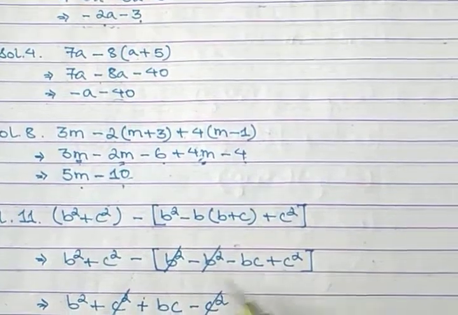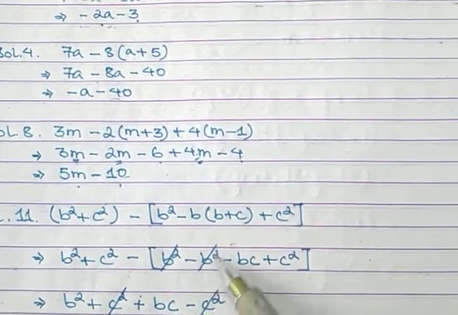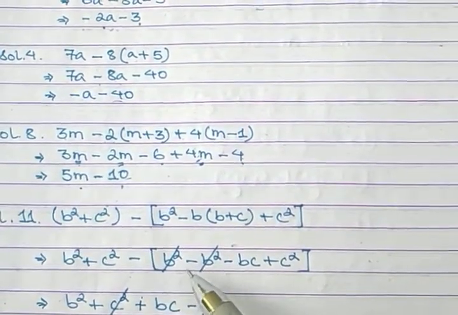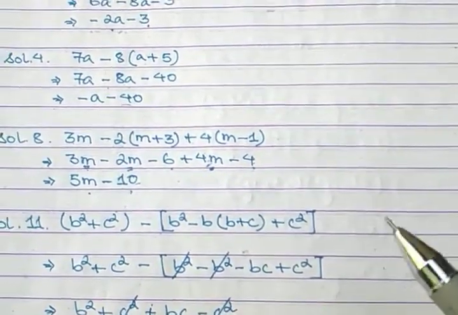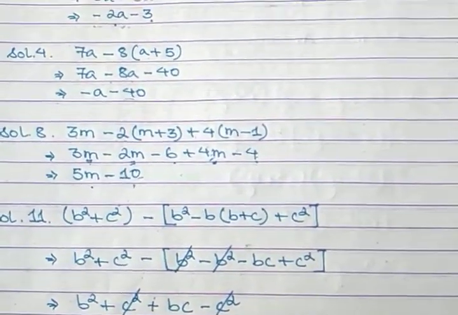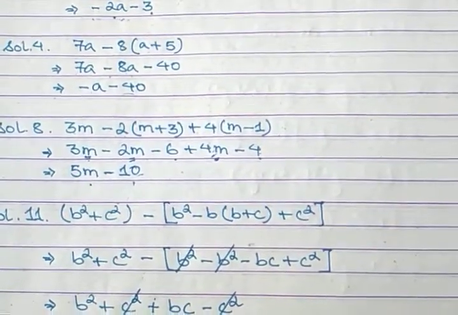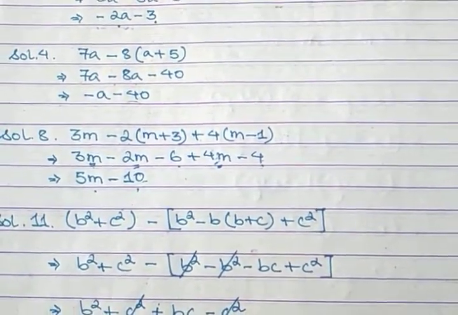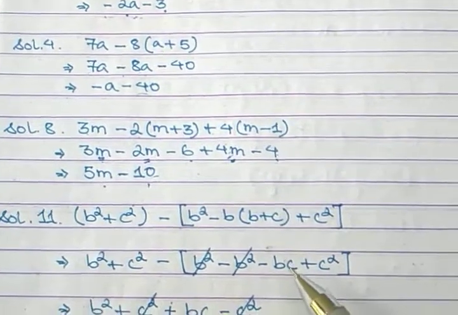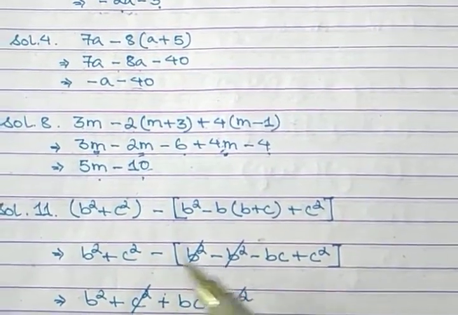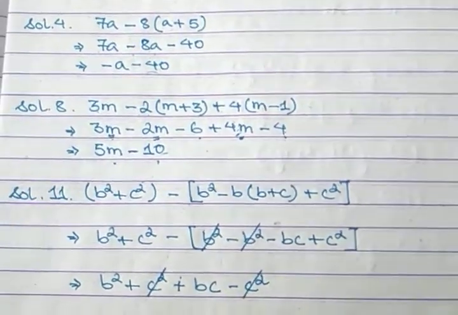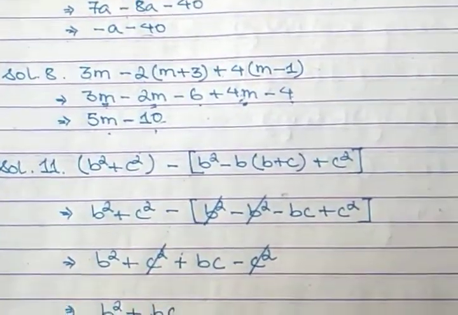Now within the third bracket, what do I see is I got b square and minus b square. These two terms, like terms, opposite signs, they can be cancelled, isn't it? So I have cancelled the terms. Okay, if you cancel up the terms will be smaller, and smaller the terms, it will be easier for you to handle, isn't it? So minus bc plus c square. Now still we are not done here. Why so? Is because still we got terms inside the bracket as well as there's a negative sign outside the bracket. We need to open up the bracket as well, isn't it?